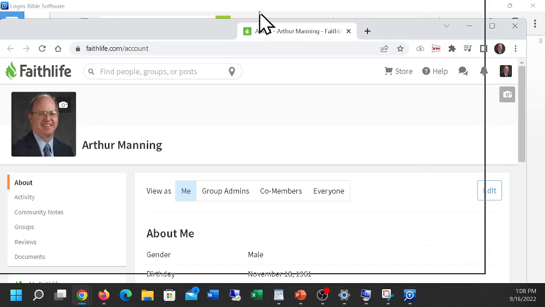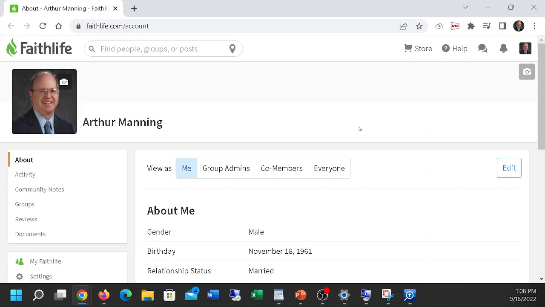It takes you to a web page, and there I'm logged in. You may have to log in one more time into your Faith Life using your exact same Logos Emmaus.edu email and password. Just the same password that you have for Logos is the same for your Faith Life profile.